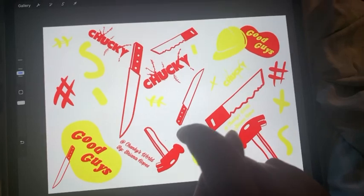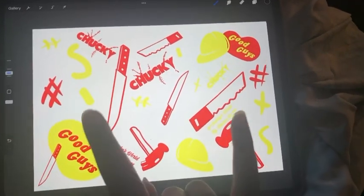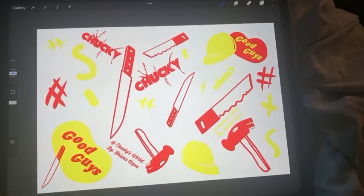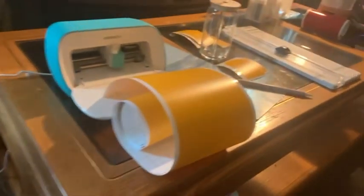So here I'm really just explaining it, but I drew up all the stuff. I added some stuff to the Chucky logo, which is how it is. I added the stitches and the blood drips just to make it different. And then I got my Cricut here.